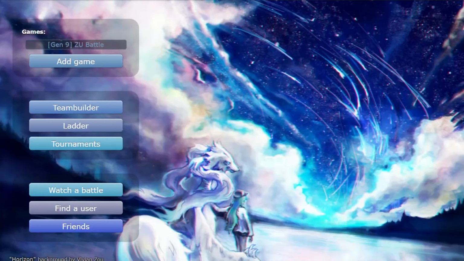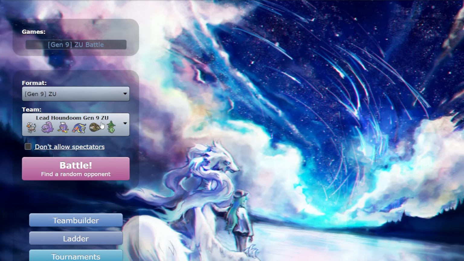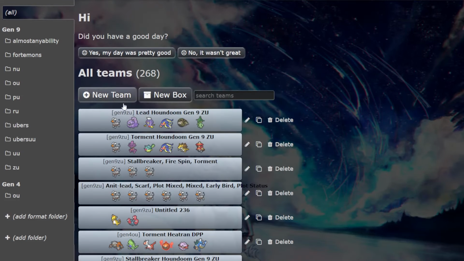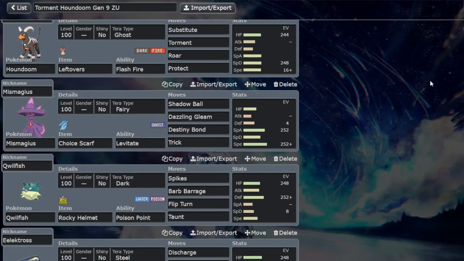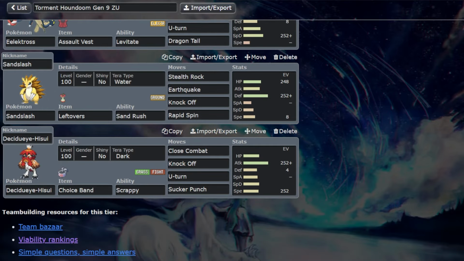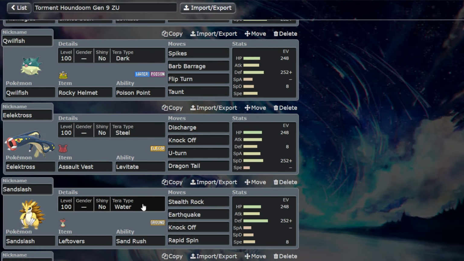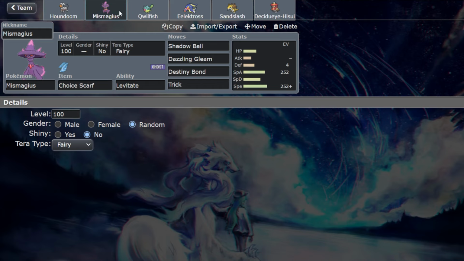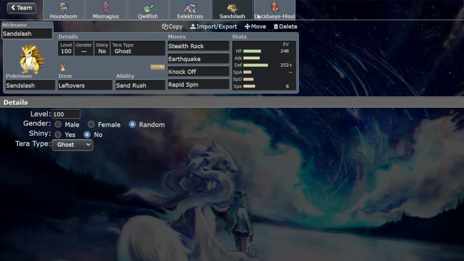I think I'll start looking for another one. And we're going to go with the other Torment Houndoom now. Let me just make sure everything's good. Terra Ghost, Terra Fairy, Terra Dark. I think Terra Dark's fine. Terra Ghost might be better. Maybe we have Terra Ghost on Sandslash instead, so we have another option to spin block if we want.